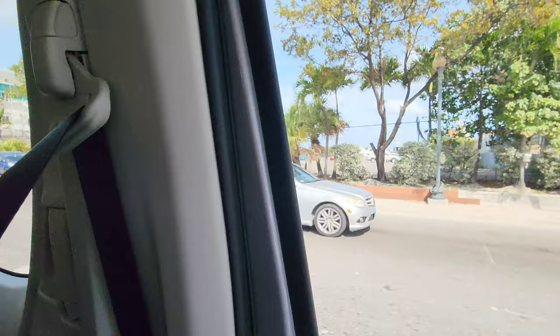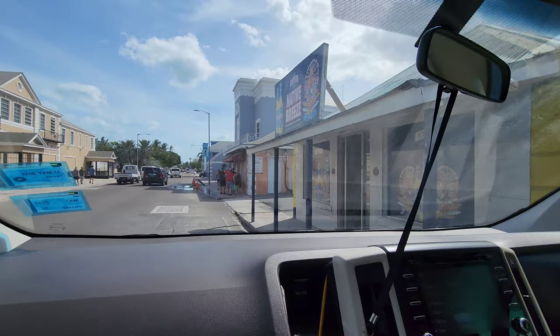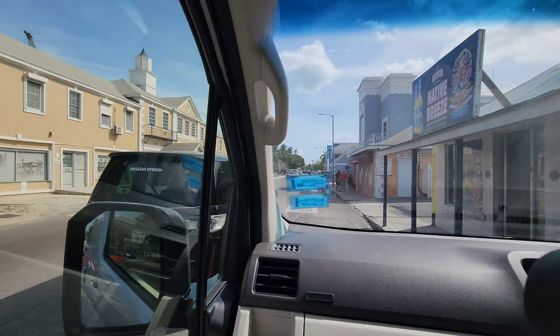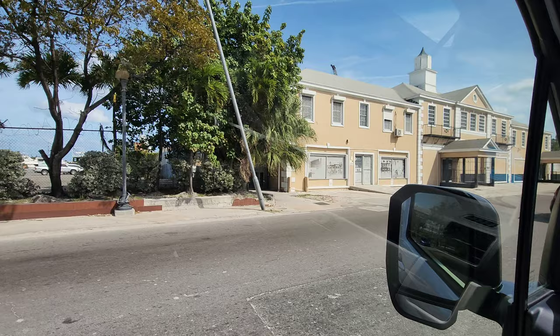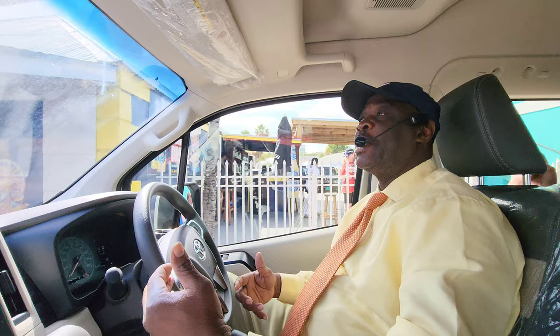Okay, family, let me just share with you, before our tours would have taken you to the Atlantis, but three weeks ago, Atlantis made some major changes. Where they want me to drop you guys off is about three-quarters of a mile away from getting inside. And when you get inside, they no longer allow you to see a portion of the aquarium for free. Even the golden chair you can sit in, they now charge for that.